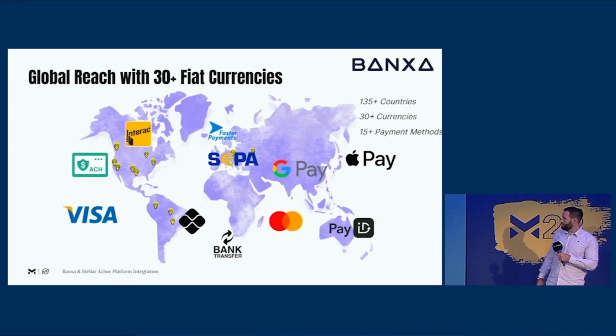We support a lot of currencies across the world and local payment methods as well. So credit card, Apple Pay, obviously, but then also local payment methods in different countries, ACH in the US, Interac in Canada, SEPA in the UK, local bank transfer in South Africa, PIX in Brazil, etc. So this is allowing customers to pay with those currencies, and then we issue the cryptocurrency that they want on the other side. We are the merchant of record for these payment transactions on the fiat side.